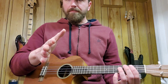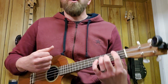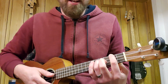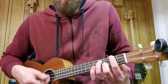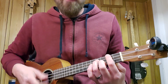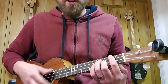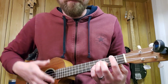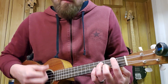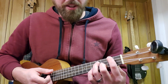But what is that rhythm? So that rhythm is the shuffle, and it's going to go 1 and 3 and 4 and 1 and 3 and 4 and 1 and 3 and 4 and 1 and is where I add in the G note and the C note.